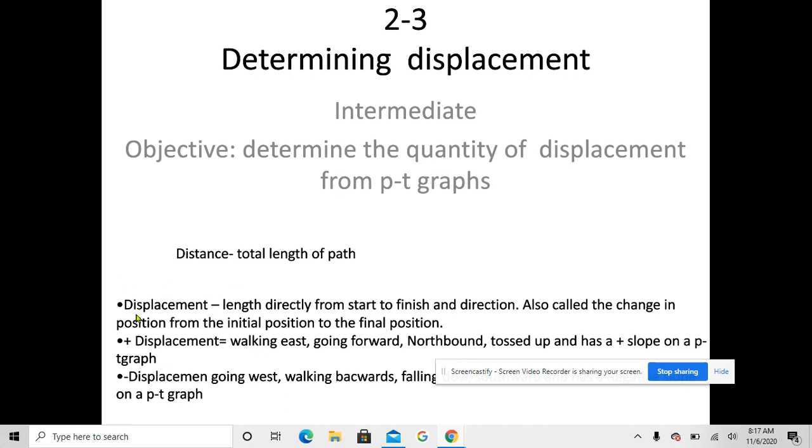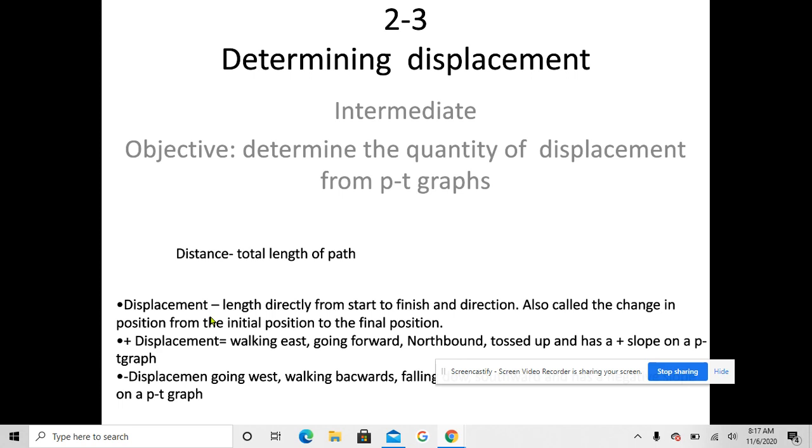First, just remember, displacement is just from start to end, initial position to final position only, regardless of all the back turns in between. So if you start here and end there, that's what you're measuring. You're going to get positive and negative answers. Positive displacement is for things like east and north, right and up. You get negative displacement if it's left and down or west and south.